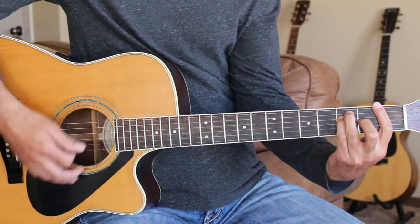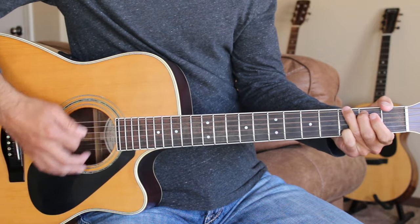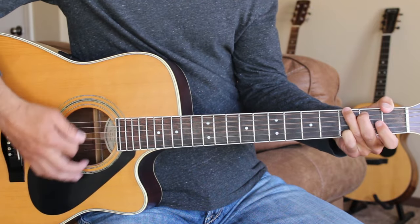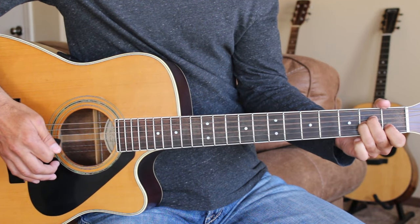Then we'll play F, C, and then G. Going to the next verse, here is Kacey Musgraves' verse.